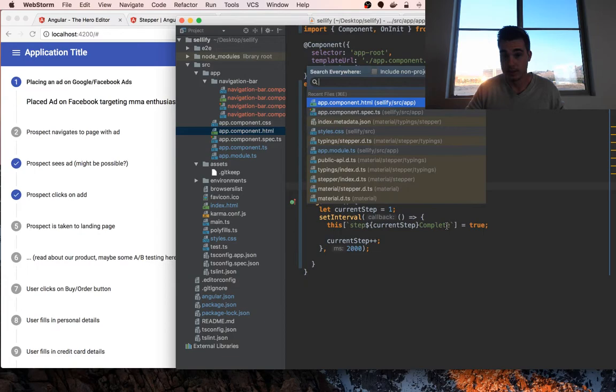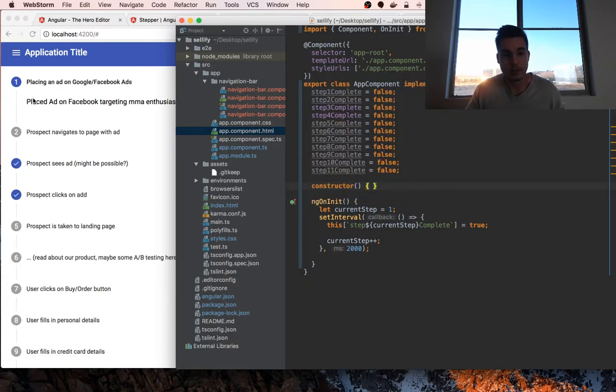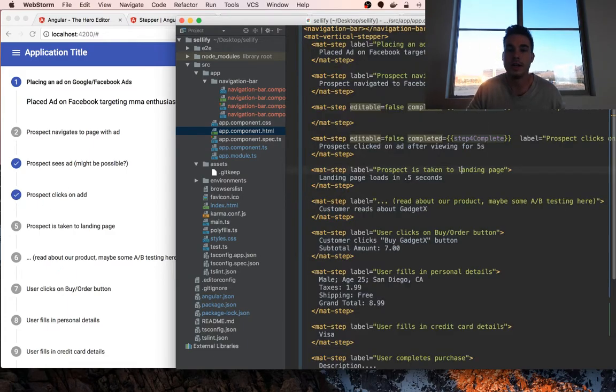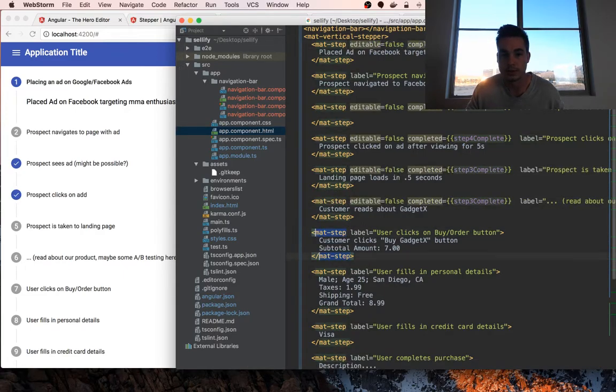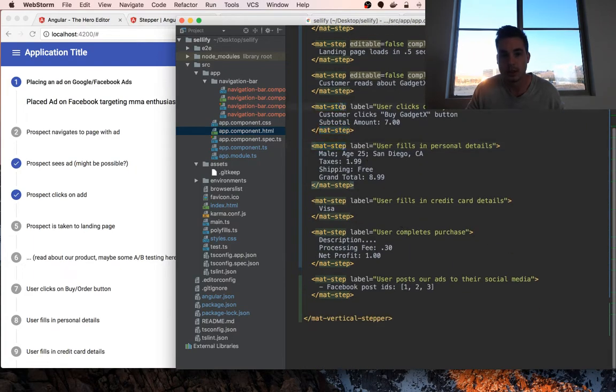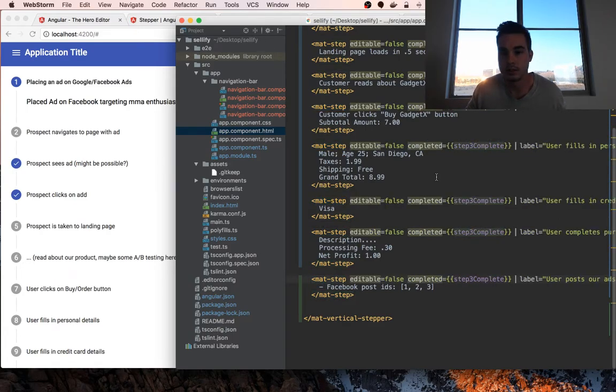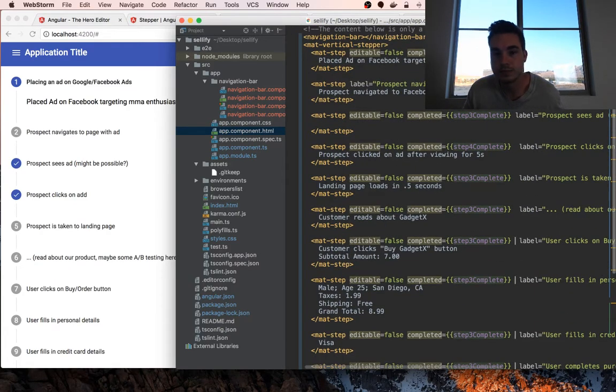Cool. Alright, so now I don't know if you saw, but after a few seconds this one completed and then this one completed, and now we're going to go ahead and do this with all our steps, and that should make our demo look sort of real, except it's happening a lot faster than it probably would in real life. So I'm just going to multi-select here, except we want the opening tag. Got to learn these keyboard shortcuts because they save you a lot of time. The last one's right there. So that's going to be step 1 complete.